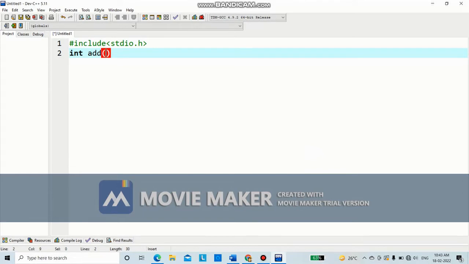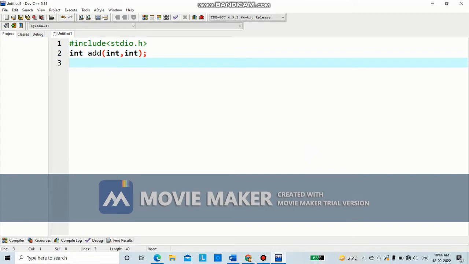Now how many inputs are you going to give to this program? You want to find out the sum of two numbers, so you will be asking to enter two numbers, so I'll give int comma int. Then it will end with a semicolon. So this is function declaration or function prototype.